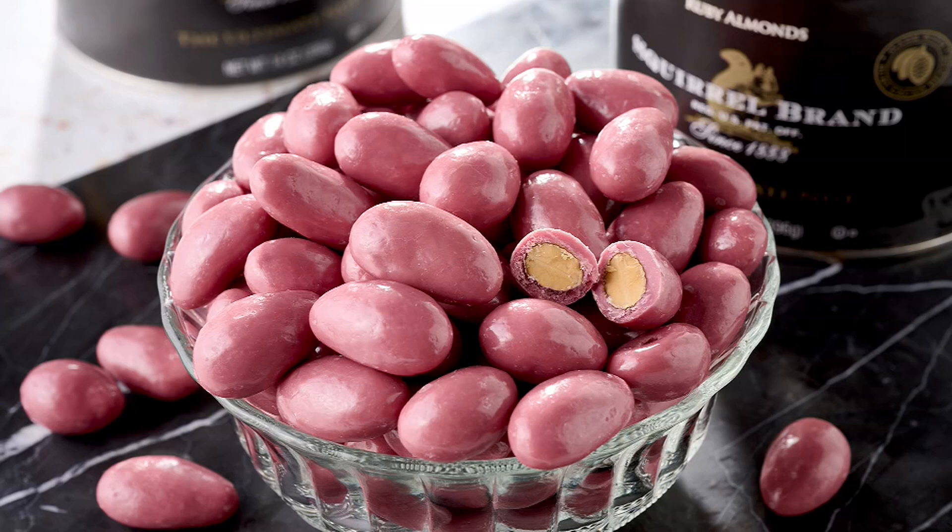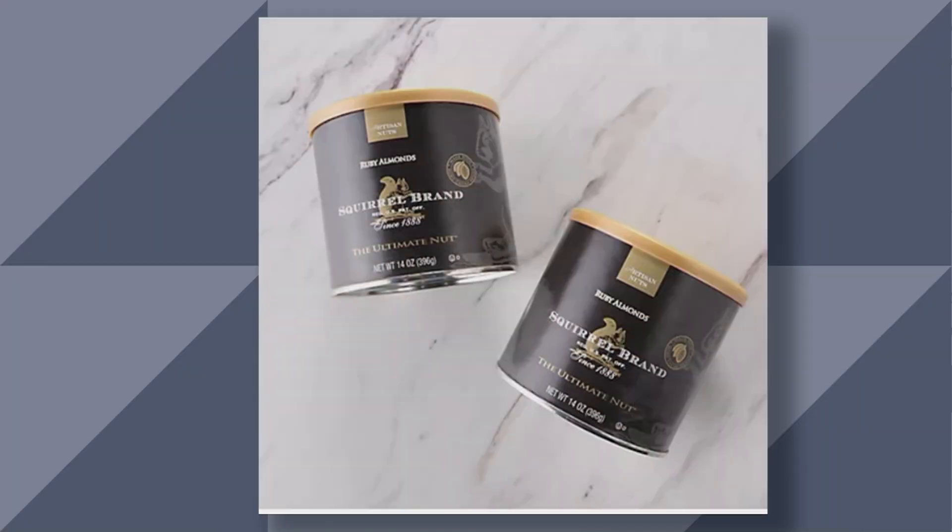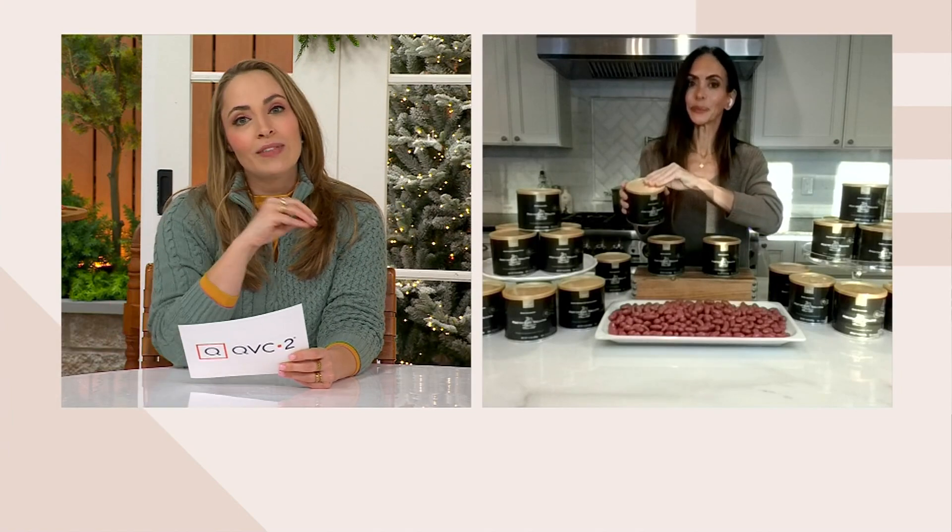Give us a call at 800-500-7590. Just like kids have treats they look forward to, this is that elevated adult treat — the kids will love it too. Adding that really special little handful just after a meal is going to be really satisfying. Whether it's just for you and you snack on a couple here and there, or you serve them for all your guests, it's a wonderful option to have in your cabinet ready to go when guests show up. And you do have that freshness seal — so how long will these last in my cabinet?